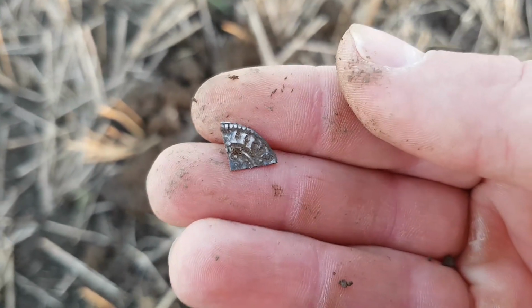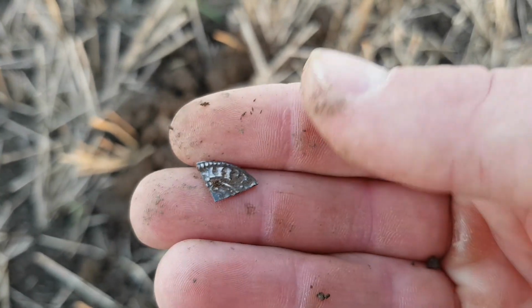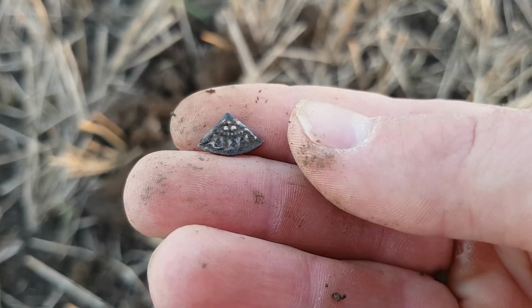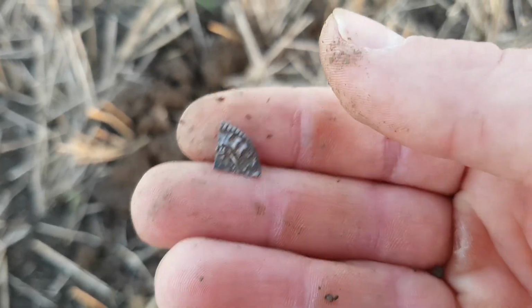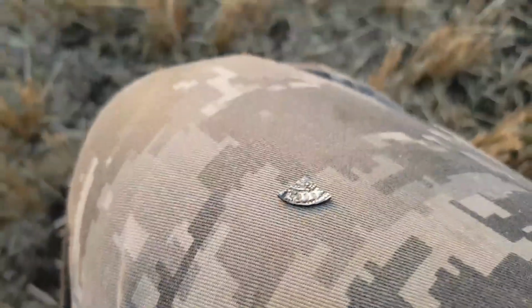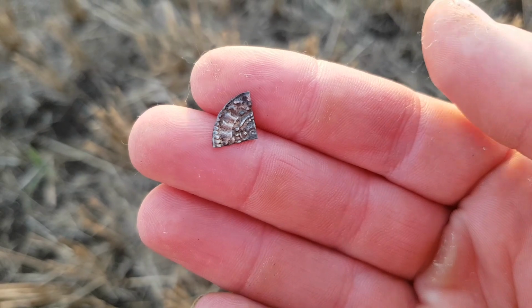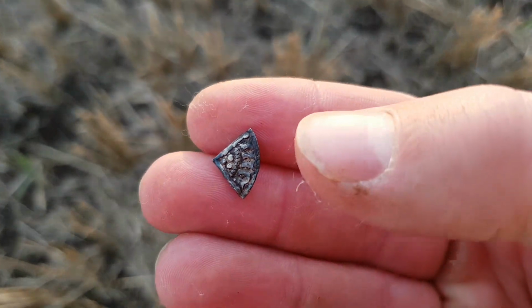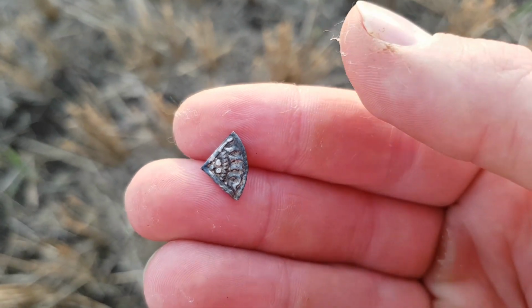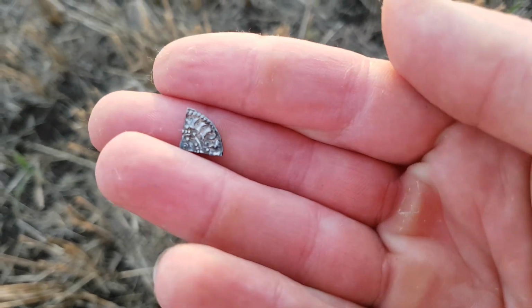On the hammered again. Every hunt almost that I've been out this month, you get hammered. Lovely condition. I'll give it a quick clean. Looks like voided long cross, so it's probably Henry III. Let's give it a little quick clean. Well, there we go, look. Just give it a quick squirt of some water. You can see his eye there. Don't know which way around it'll be, maybe that way. And part of the voided long cross, so yeah, definitely Henry III. It's 1200 and something, 1300 and something. Yeah, tiny little cut quarter silver hammered.